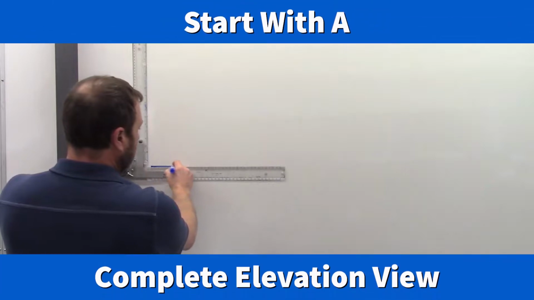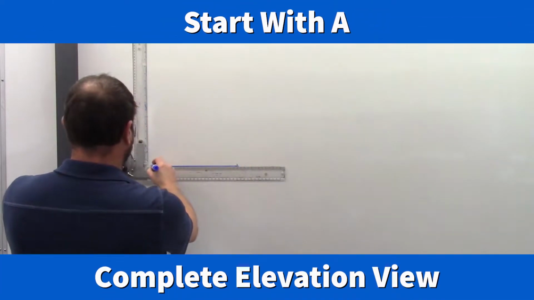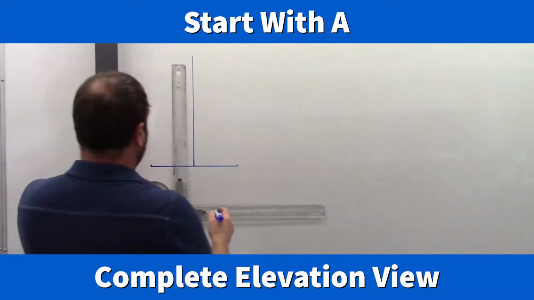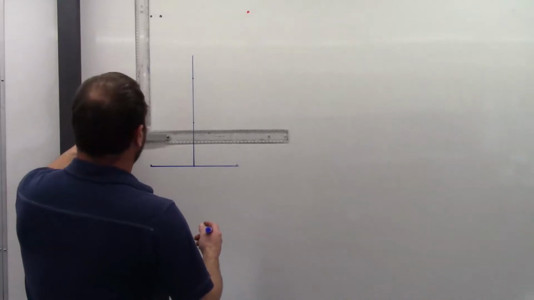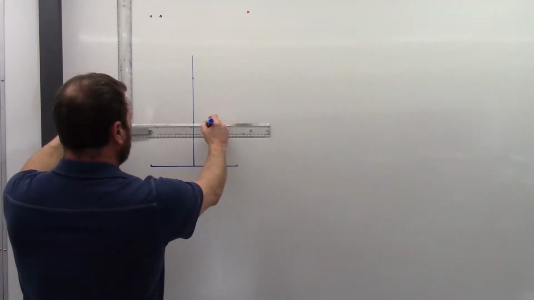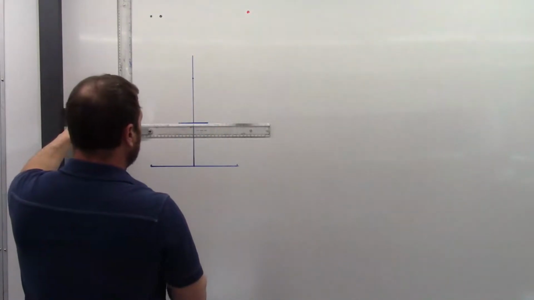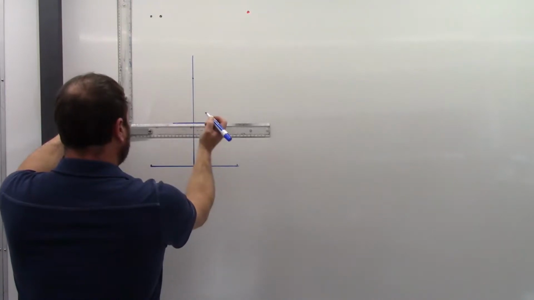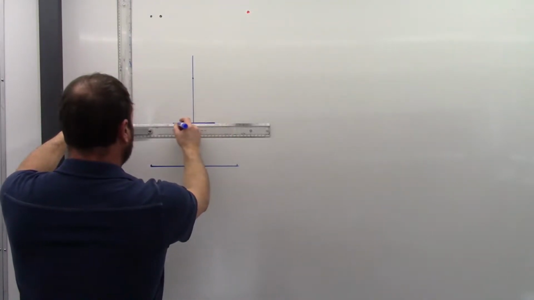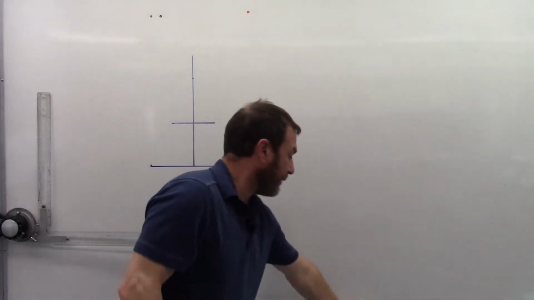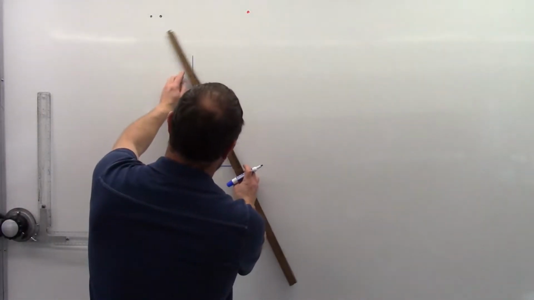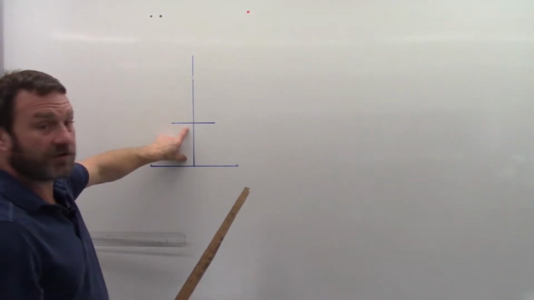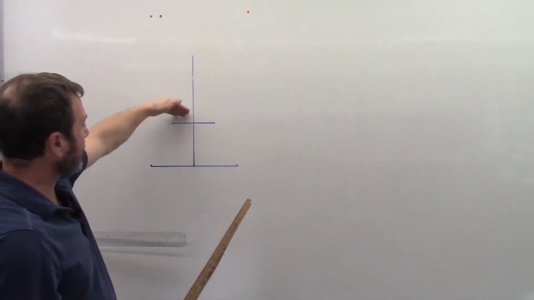So let me draw my elevation view. And again, I'm going to start with my baseline and vertical. With a frustum, we want to first draw just the elevation of the frustum. So again, remember one of our rules for using radial line on a cone like this is to have a radius point that is within reasonable distance. If it's too far away, it's not going to work very well. It still can work. Physically, we can make it work. But it's not practical. So now that I got my height, which will be given for your frustum, and I got my base diameter, and I got my top diameter.